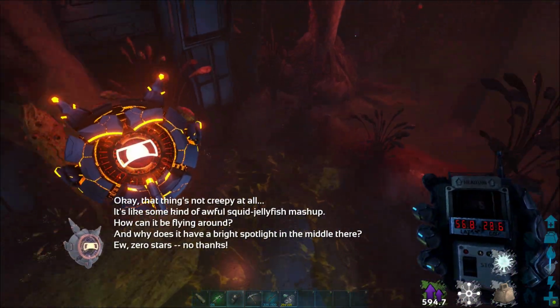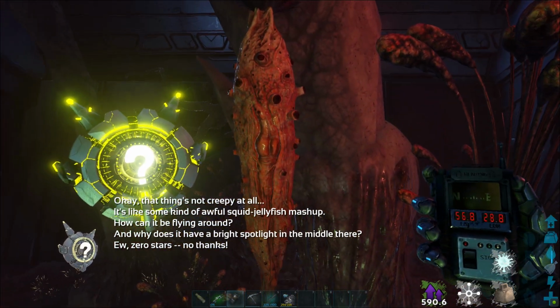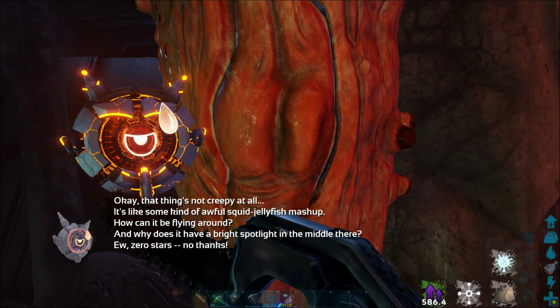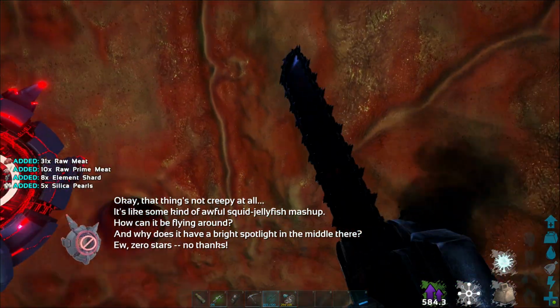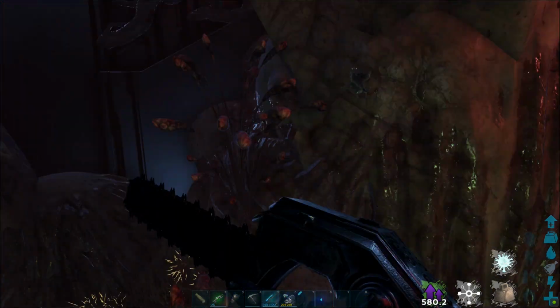Now, another place we can get some additional element shards would be in the Rockwell Innards biome. And of course, for this, we will need a chainsaw. If we harvest these, as you can see, we get the element shards. We can get some Silica Pearls and quite a decent amount of prime meat.